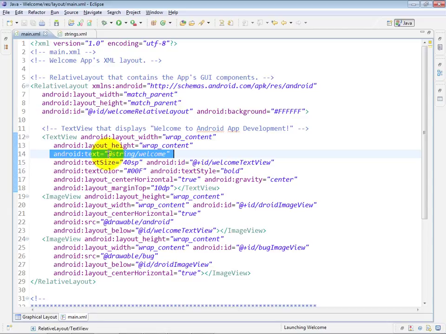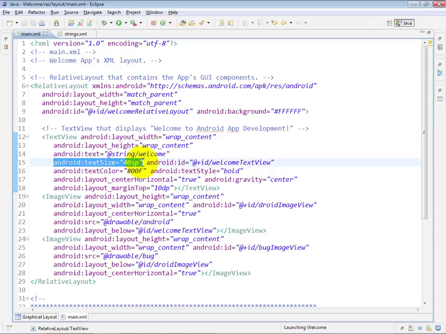Anytime you see an @ inside a double quoted string in the XML, that means we're accessing some sort of resource. Some of the types of resources that we have are ID resources, string resources, drawable resources, color resources, which we'll see in subsequent examples as well. So there's lots of different types of resources that we can access from XML files and use in our code.